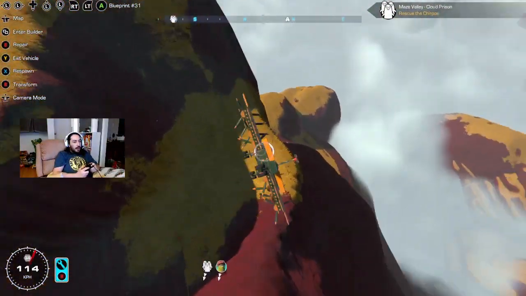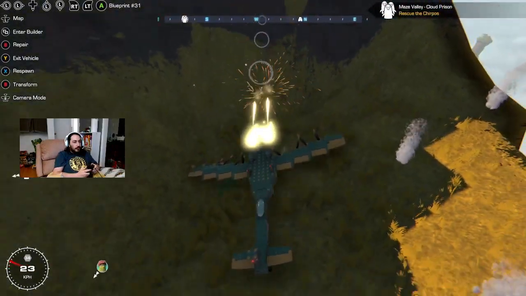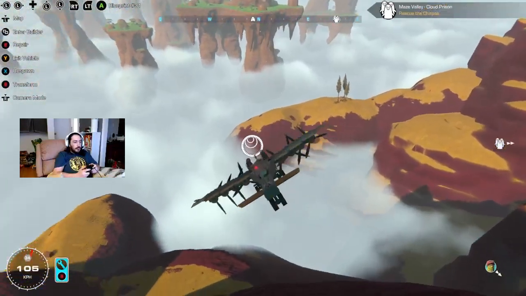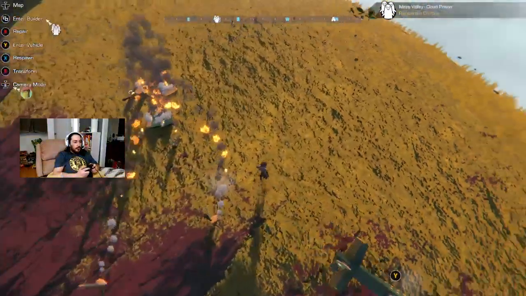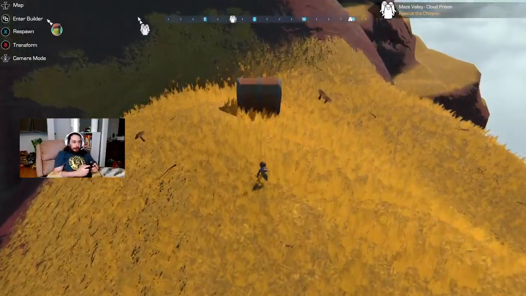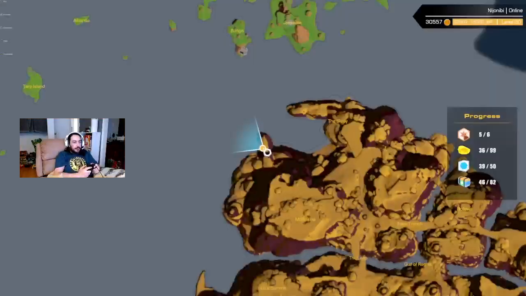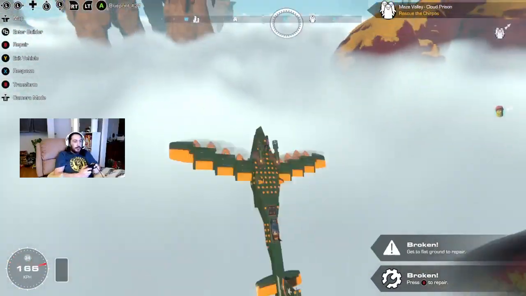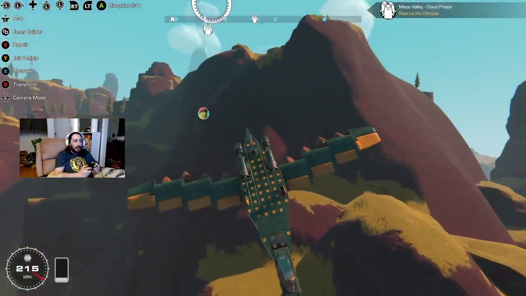Well, it looks like there's a chest down that way. Oh, fudge nuggets. There we go, that's that one. Shit, that's not good. Oh, this is bad. We made it, we're good, everything's okay.